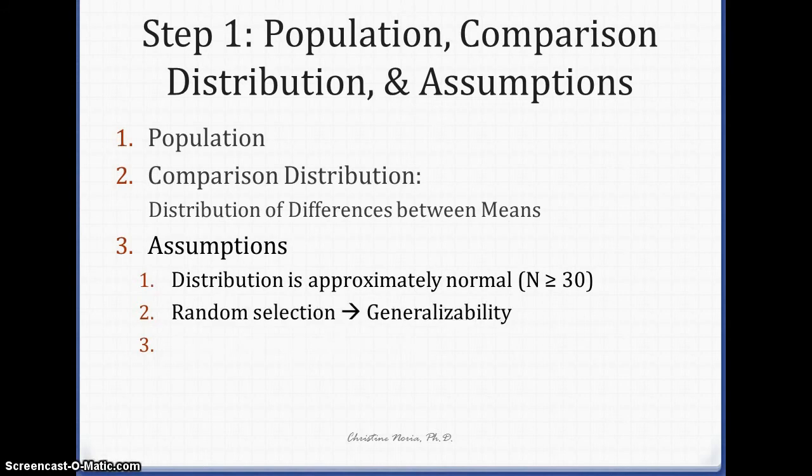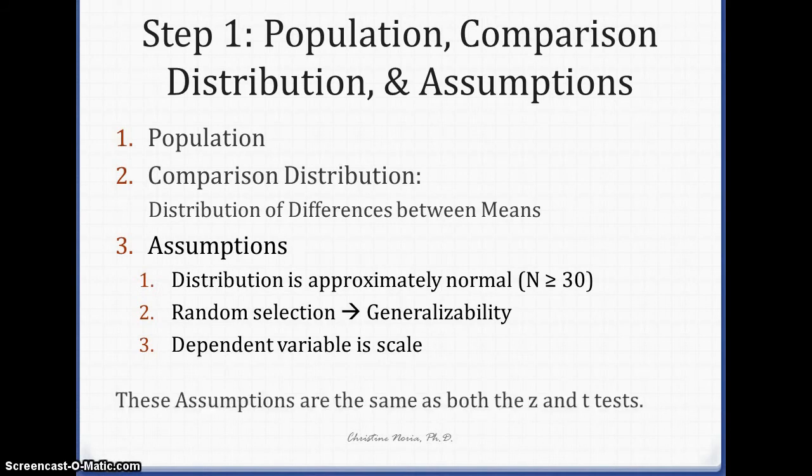The second is random selection. Again, did we randomly choose men and women to represent our 2 different samples or not? And if we can't assume this, then we have to generalize with caution, which is why scientists like replication, because we can alter our samples a little bit to see if we can get the same effects. And the third one is the dependent variable is scale. And we do have a scale variable. We have the percent of cartoons rated as being funny as our outcome variable.